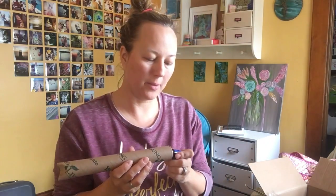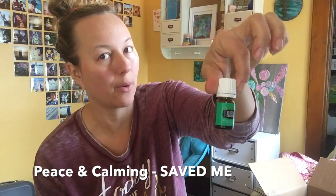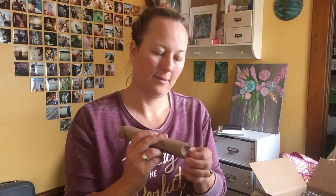Okay, what else? I didn't really order oil, so the oils that I got are probably free. Yep. Free Pan Away, you guys. Yeah, $35. I'm stocking up on that. I actually got that for my mom. Free wintergreen. This is an extra for me because I already have an unopened wintergreen, so that's kind of fun. Peace and Calming. I had to order that one because it's back in stock. I am going to stock up on this from now until it goes out of stock because I get anxious when I don't have this, which is a total oxymoron for those of you that know what this is for. More oils, I think, for free.